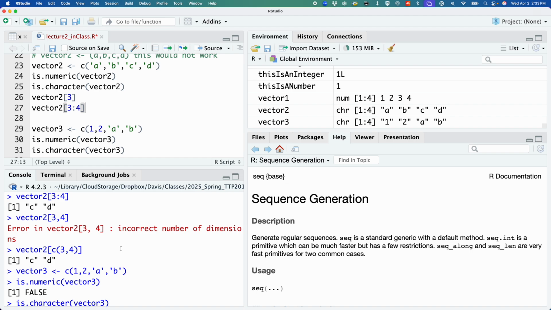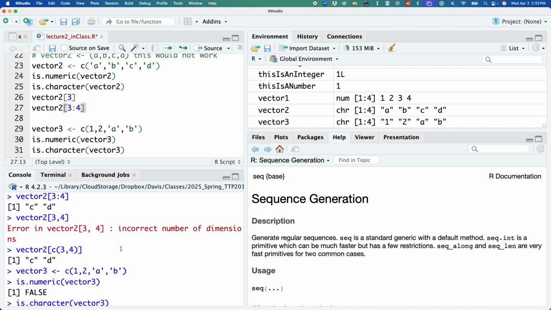So what I was doing here is showing that if you do 3 comma 4, that's different from doing this or this, right? Because you're actually indicating a position as a single object, whereas here it's 2 objects, right?